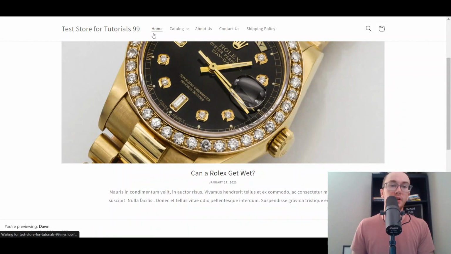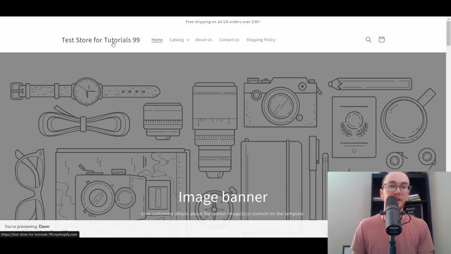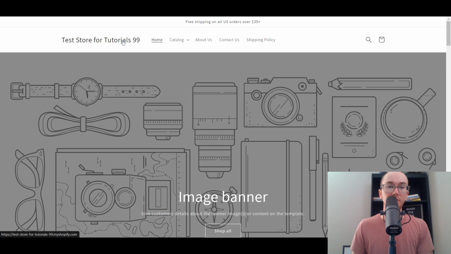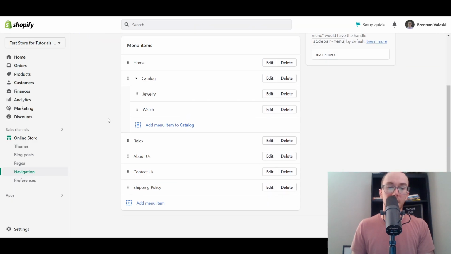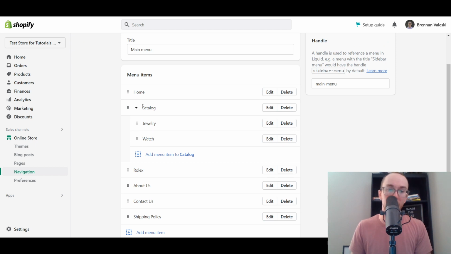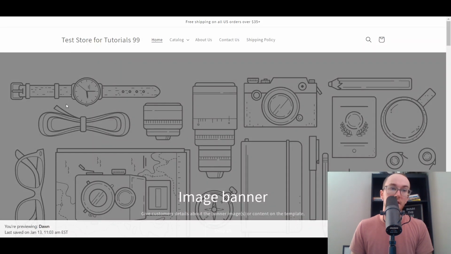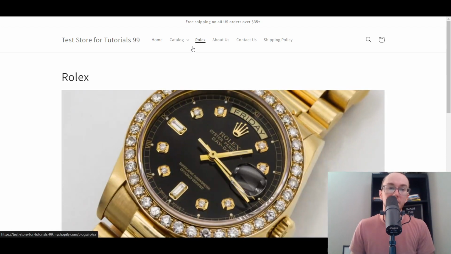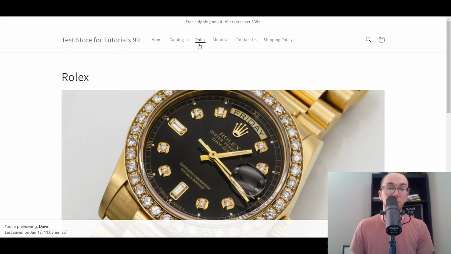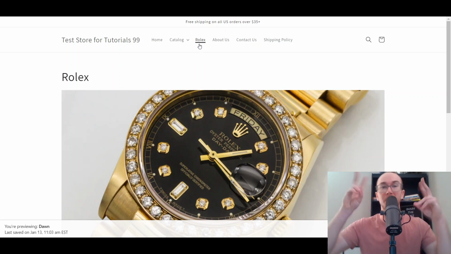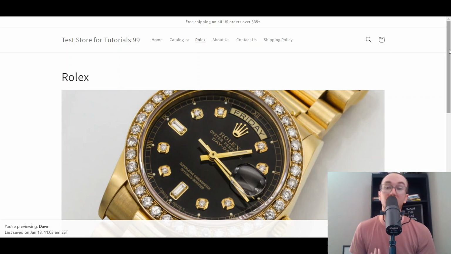And then on your online store, it does take a second to load it in, so we're just going to keep refreshing this page here. You can also drag additional pages underneath it if you want to add other blogs, such as the news section or something like that. As you can see now, our Rolex overall blog feed is showing up here, so you can click that there. You could even rename this to blog if you just want all of your content underneath a blog subcategory. You could do that too.